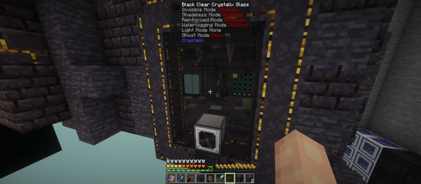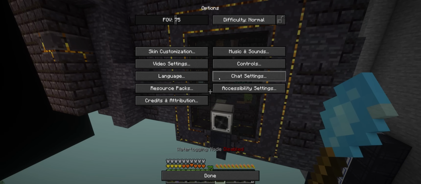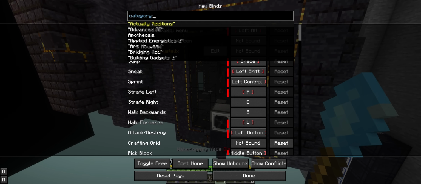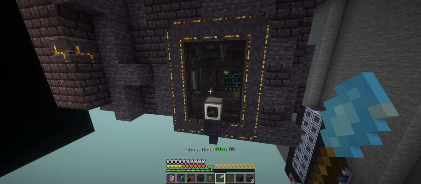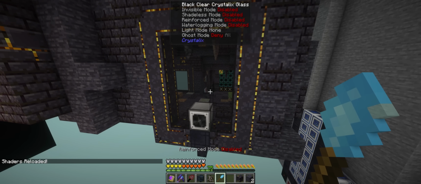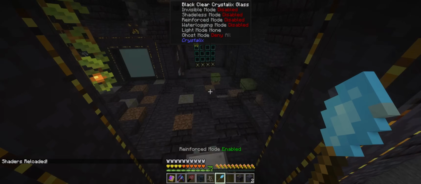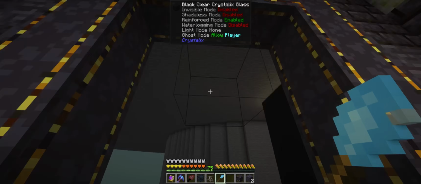And these Crystallix glasses are nice because I can change it to allow me to go through. And if we look at the options, I updated to the latest version and all of my keybinds got reset, which was really annoying because I have some special keybinds. But if we go back to Crystallix, we can set it to only allow the player, and I don't want it to be light. And we'll turn on reinforce mode. Then you can hold shift to basically change that for all of them. Except shifting doesn't work for most things in this pack for some reason.